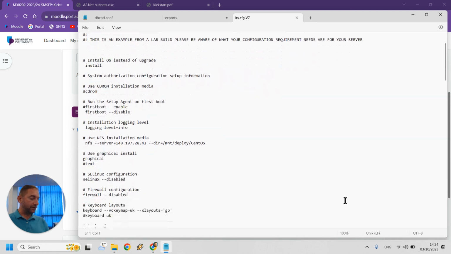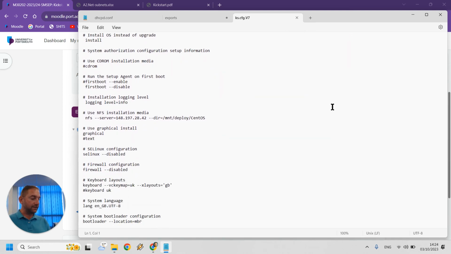Information that you need to have in there is, for example, installation media. So this statement here will basically tell Anaconda that, look, the installation files are actually in mount deploy on that particular IP address.